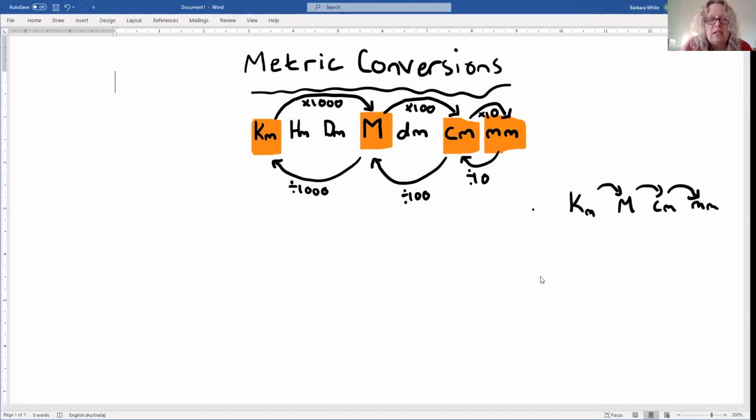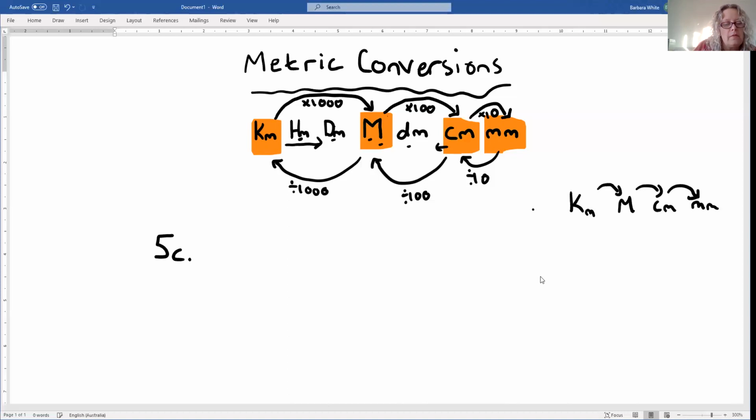I tend to write this with all the units, and I know that I'm just multiplying by 10 as I move from one unit to the next. Well, not just multiplying by 10, but moving my decimal point in whatever direction I'm going in units. If I'm going kilometres to metres, I'm moving my decimal point in that direction 1, 2, 3 spaces. If I'm going from centimetres to metres, I move my decimal point in that direction 1, 2 spaces. And I just count spaces to convert from one unit to another. I'll give you an example. So, see what I mean.